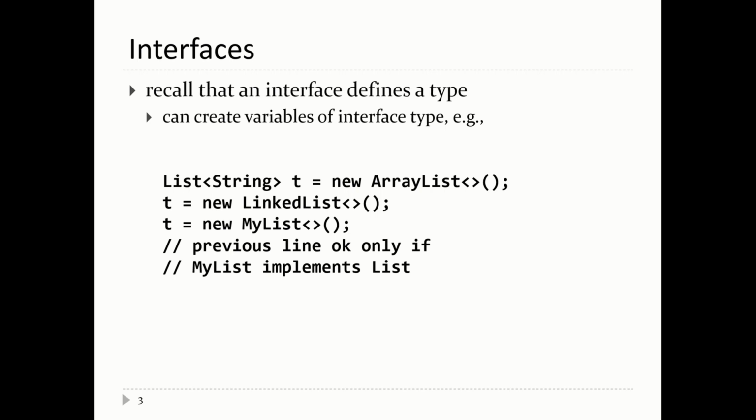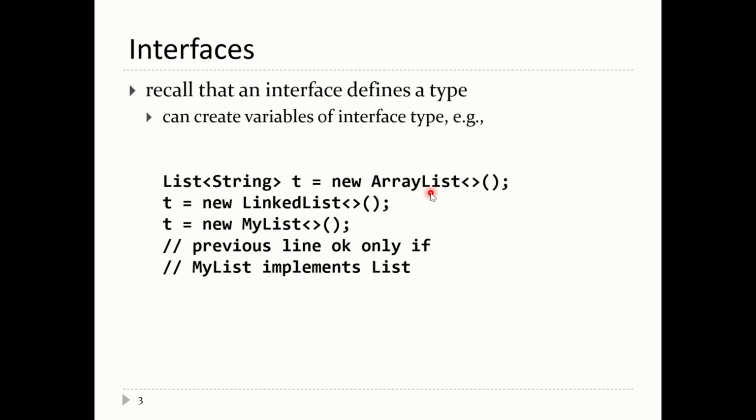All right, now remember what an interface is. Things like List or Set or Map are all interfaces. They're actually types in Java. So you can make a variable whose type is List<String>, and you can put anything that implements the List interface in that variable. So I can make an ArrayList and store it in a List variable. I can make a java.util LinkedList and store that in a List variable. I can have my own list class and store that in a List variable as long as my list implements the List interface. So interfaces are in fact types.